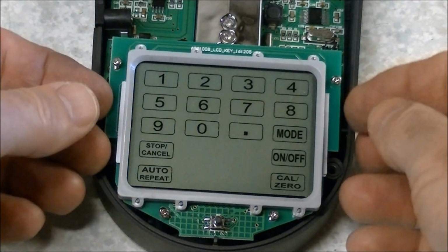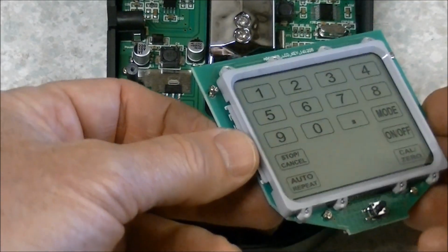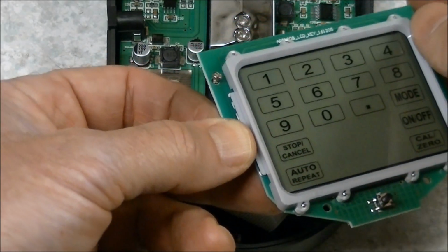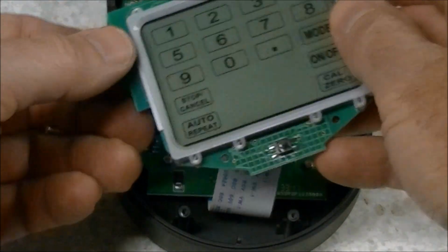Alright, those are loosened up. We should be able to pick the display up off, and we'll just sort of move it over to the side here. You can take the screws out and set them aside somewhere where they won't get lost, because sure as heck those are small, and if anything's going to get lost, it'll be those.